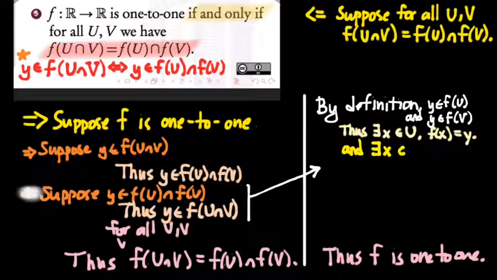There exists an x in v such that f of x is equal to y. All right, so there's a slight problem with what I have written here. That was a faithful application of the definition of image. This was a faithful application of the definition of image. So what's confusing about this right now? What do we not know for sure?